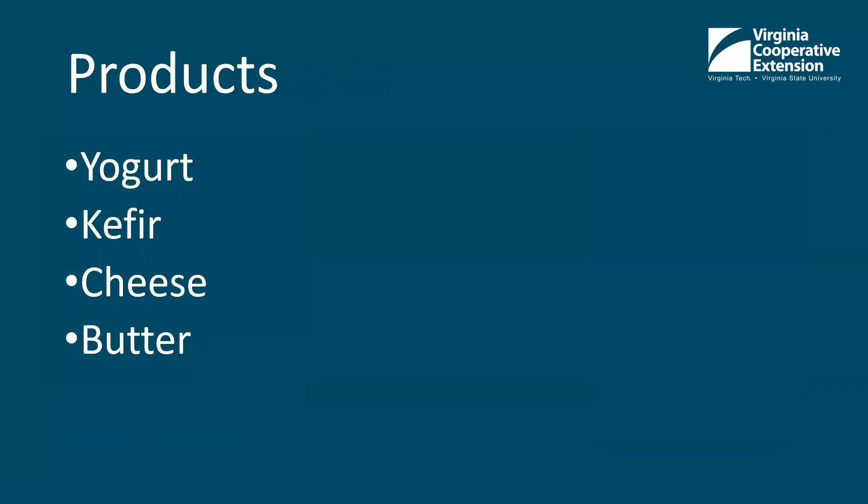There are some products you can make: yogurt, kefir, cheese, butter — lots of different cheeses. We like to make a lot of fresh cheeses because we both work full time and don't have a lot of time. For butter, if you don't have a separator, you can let milk sit in a refrigerator for a day or two and the cream will separate, then just spoon it off the top. We make butter in a KitchenAid mixer — works pretty good. For yogurt and kefir you need cultures, and most cheeses need rennet and/or cultures, but there are some fresh cheeses you can make without that.